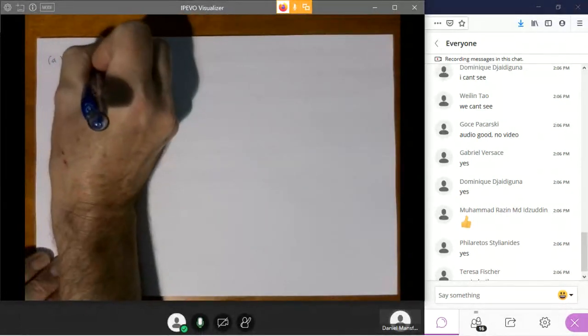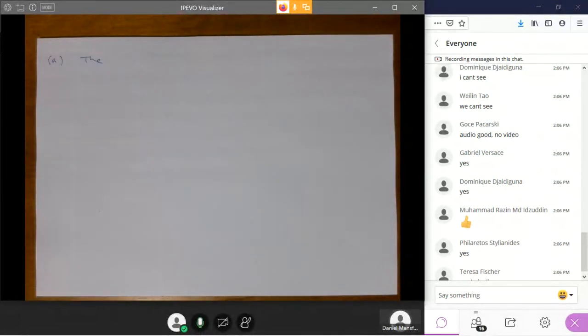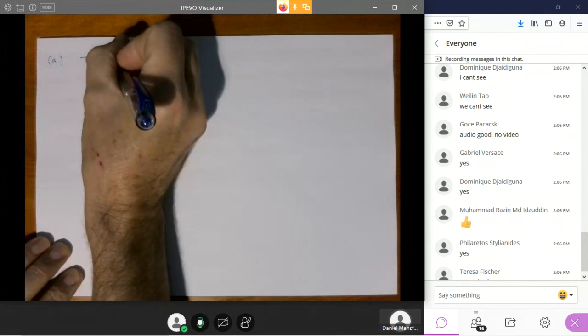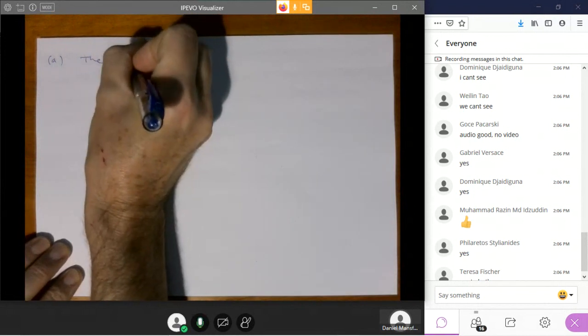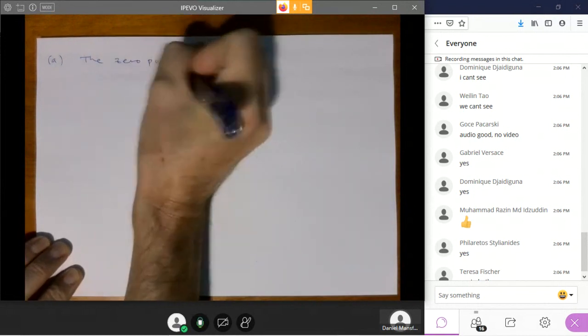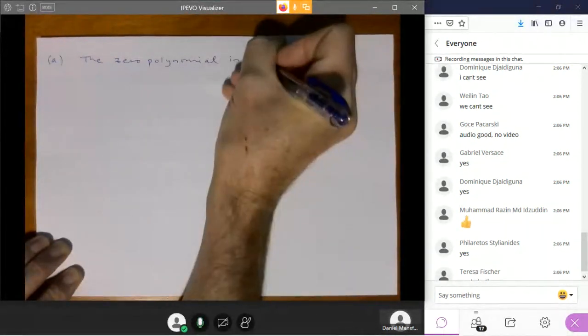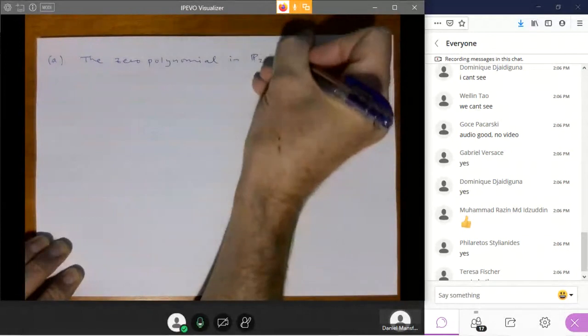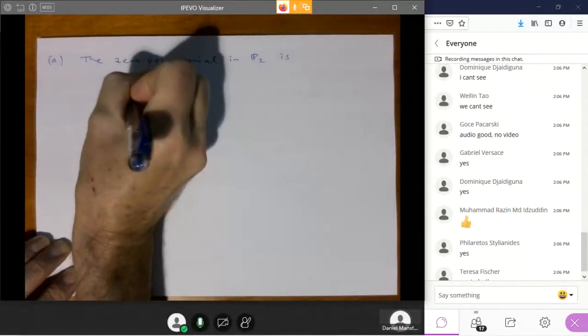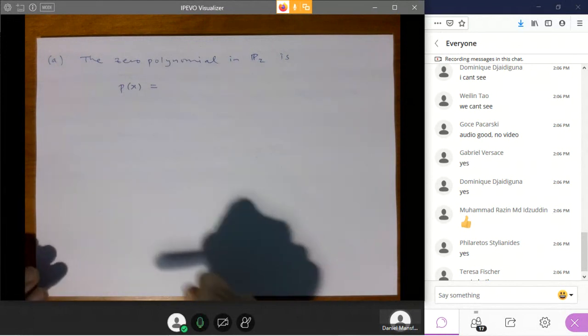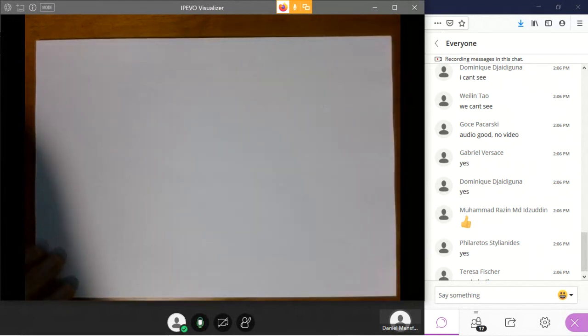I hope you remember from lectures what I really suggest to do in things like subspace proofs, which is to start off by stating quite clearly what the zero vector or zero polynomial is. So we'll say the zero polynomial, and we're talking about P2, if you look back at the question, is p(x) equals. Just to say a bit more about that, I'm going to keep some proper solutions here and also a bit of a scratch pad.